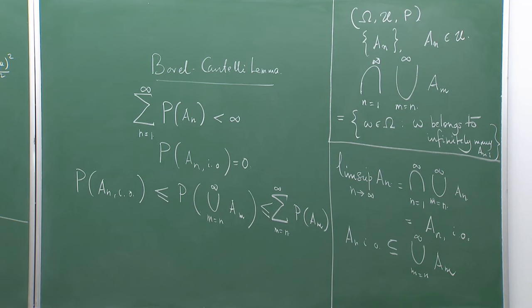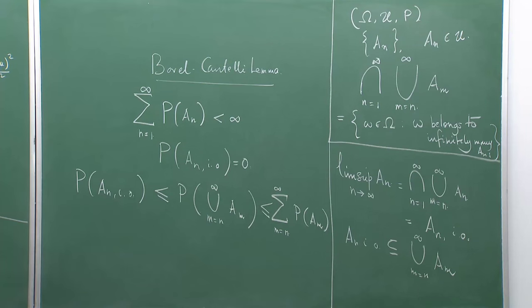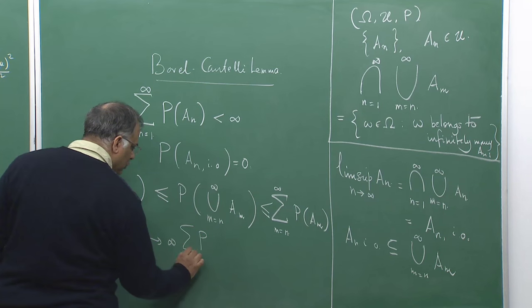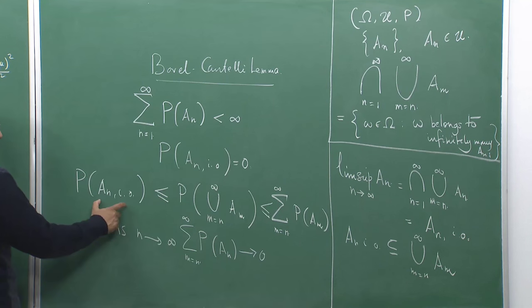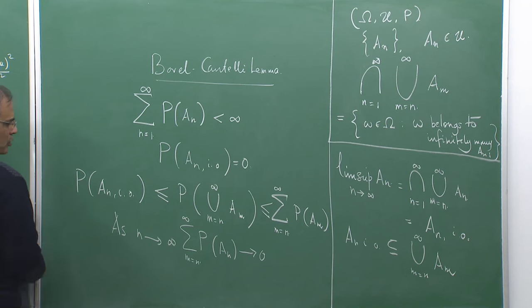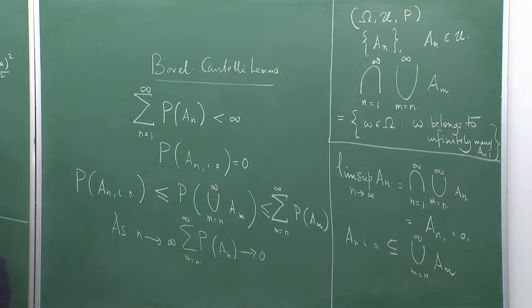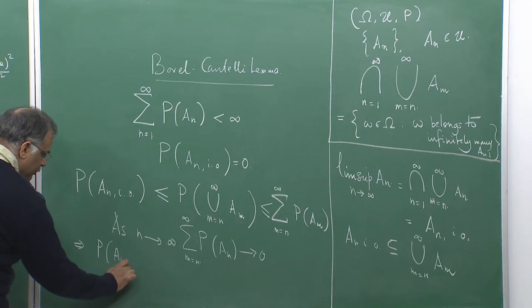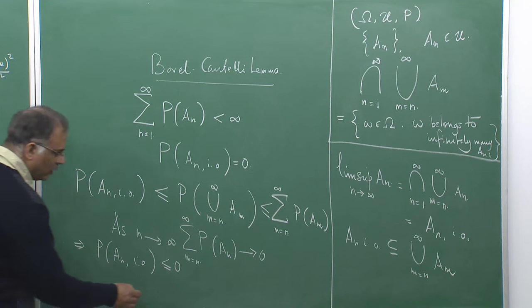This is a notion from infinite series, which I expect the viewers to know, because that is the sort of requirement that we had, that you have some understanding of mathematical analysis. Now if I look at this one, what is happening as n tends to infinity? This will go to 0. Now, this is a fixed probability, a fixed event. So, as I take the limit on this side and this side, this remains unaffected by the limit operation, because this is already a fixed set. Probabilities are always greater than or equal to 0, and this will immediately tell me the result.